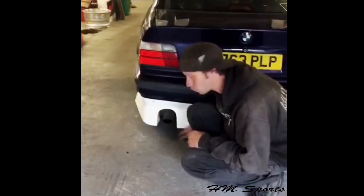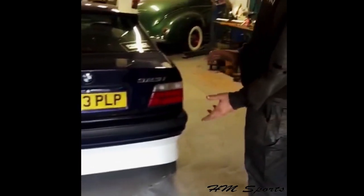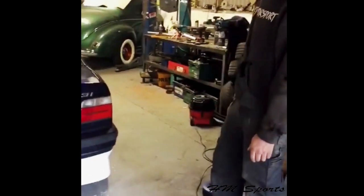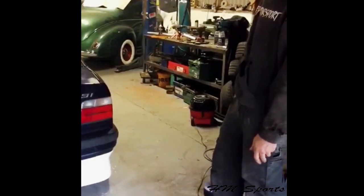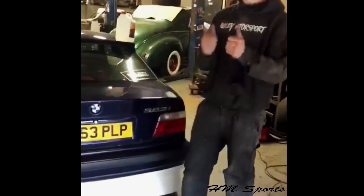And also, this is the version one body kit. We're actually going to do a complete bumper in the future and progress onto version two. So yeah, you'll see some photos of this later and also some diagrams and pointers. Thank you.